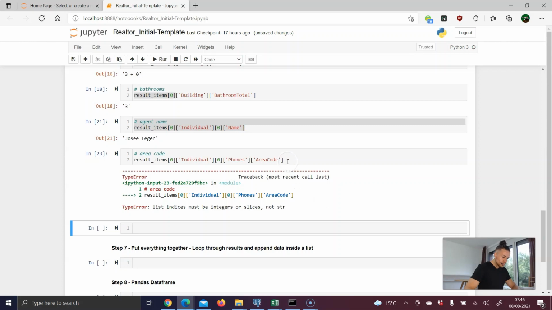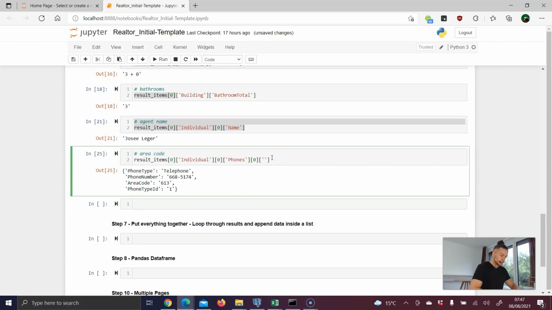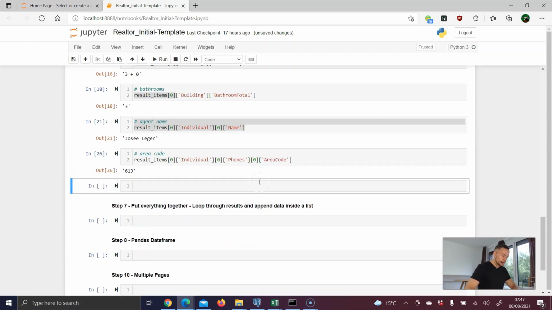Okay, now something went wrong. Again, let's take a look. What happened? Okay, got it. So first of all, again, we need to target index number 0, because this one starts with a list. Okay, this makes sense. Now let's provide a 0. And now we have access to this dictionary and can directly again copy this area code and paste it here. And now this looks fine.